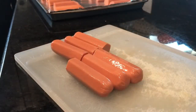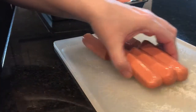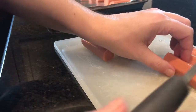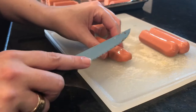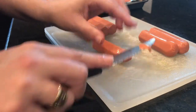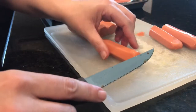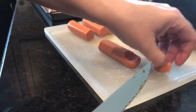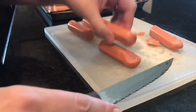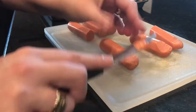Okay, so now we're going to start on the fingers. This is chili fingers. So we have hot dogs, and basically I just cut them in half. These are a little longer. And we're just going to take our knife and cut off just the top to make it look like the indent of where a fingernail would go. So just kind of like that. You don't have to be real specific on this. And we're going to do that for each one.